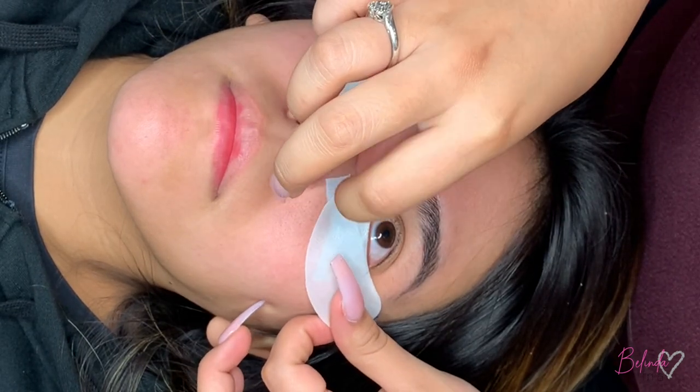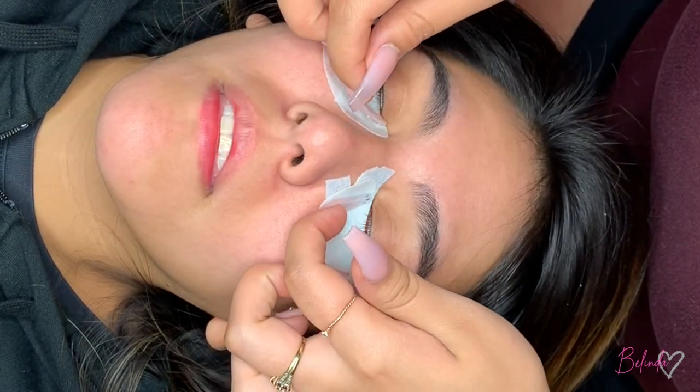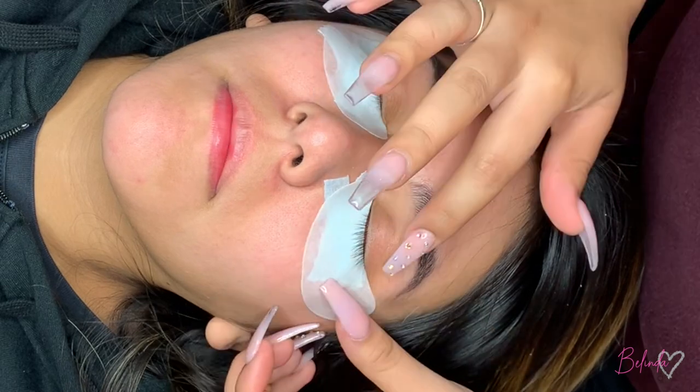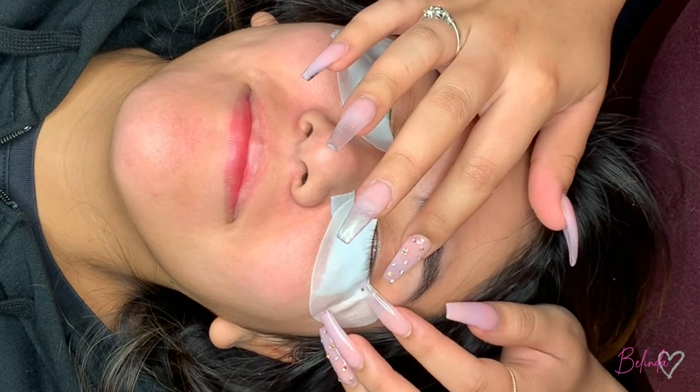As you can see, I still see the waterline. Nothing's too close, nothing is bothering her. I'm making sure everything is taped down. I asked her if everything felt comfortable and she said yes. So I'm just pulling up the lid to make sure nothing is stuck to the bottom.